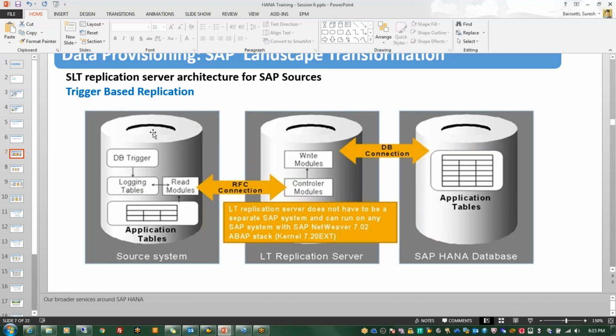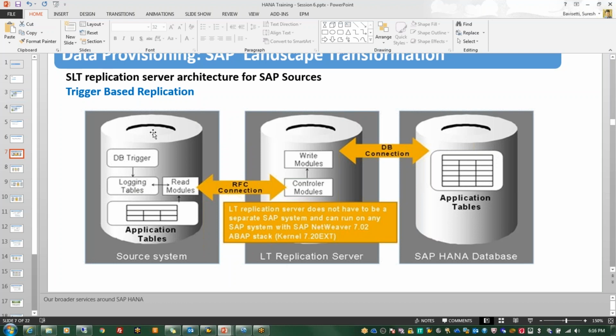We are talking about the SAP-based system first, correct? Yes. You mentioned that this application server should be installed on the same system where the source is, correct? Yes.